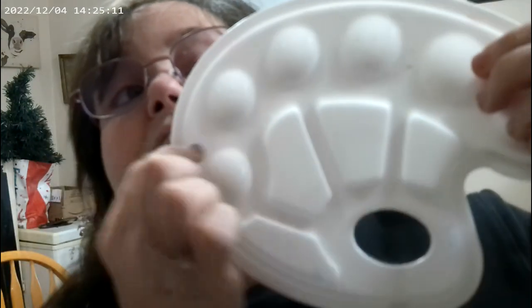The brushes are clean, they just need to dry. The palette looks brand new. Holding it too fast, sorry. I love this palette, by the way. Not so much the thumb hole, because I can't really do that, but I like the size of it. And these spots here, the bigger spots, are for mixing colors. These are for individual colors, and then these big ones here are for mixing, and these ones around the edge are for individual colors. Just so you know.